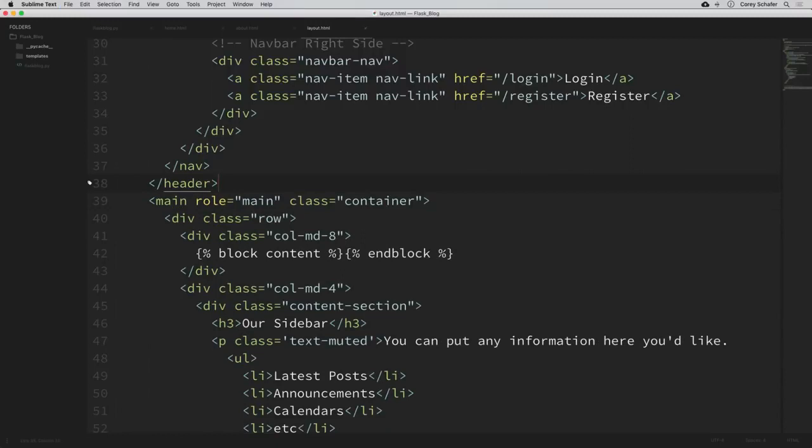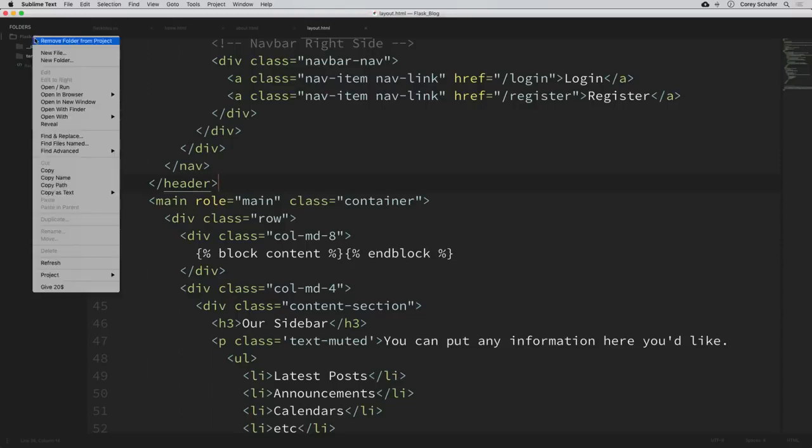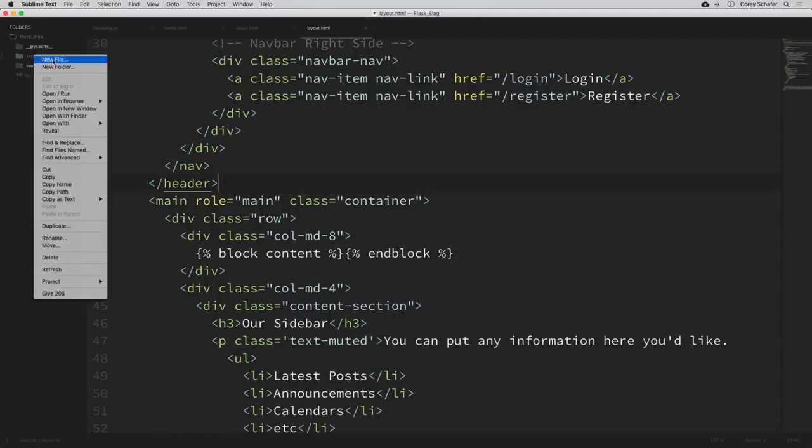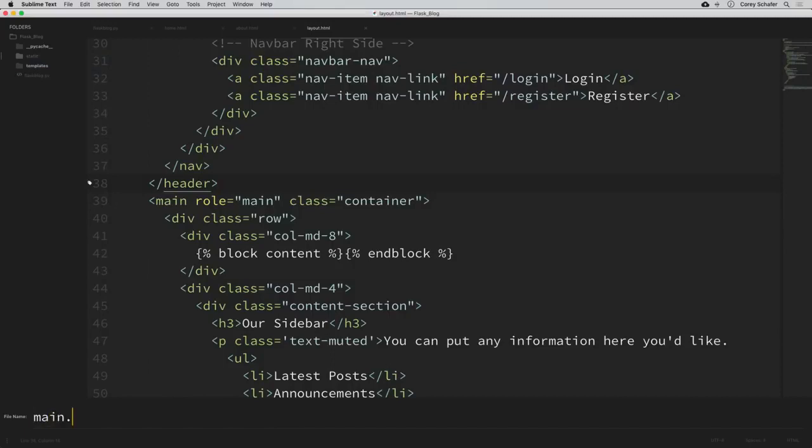Okay, and I also have a few custom styles that aren't Bootstrap specific, and those are going to be in a file called main.css. Now, since this will be a CSS file in our actual project, we'll need to put it somewhere. And in Flask, static files like CSS and JavaScript need to be located in a static directory. So let's create a directory in our project and call this static. So I'll right click on my project here and do new folder, and I will create this static folder, which is all lowercase. And then within our static folder, I'm going to create our main.css file. So I'm going to say new file, and this is going to be main.css.